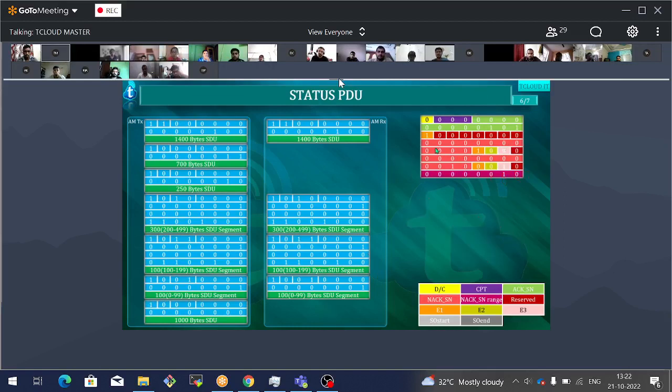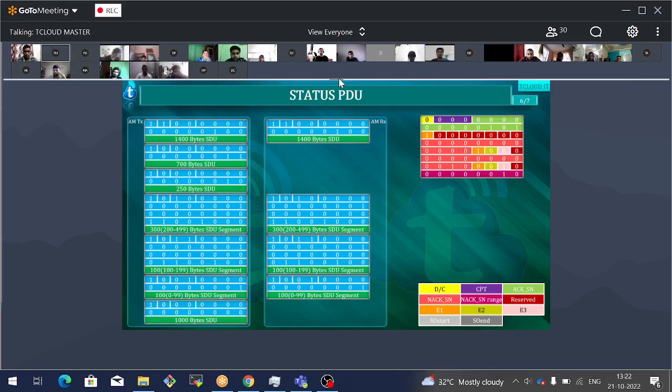Now, every time there is a negative sequence number, there is this E1, E2, E3 present. E1 will tell whether the next negative sequence number package is present or not. Again, I told you, whenever a negative sequence number is there, E1, E2, E3, three things will be there. E2 will tell whether the sequence number that you are reporting as missing is missing entirely or partially. E3 would tell, starting from the sequence number, are there continuously some packets missing? If they are missing, you set this E3 to 1 and you report how many are missing continuously, starting from that sequence number.